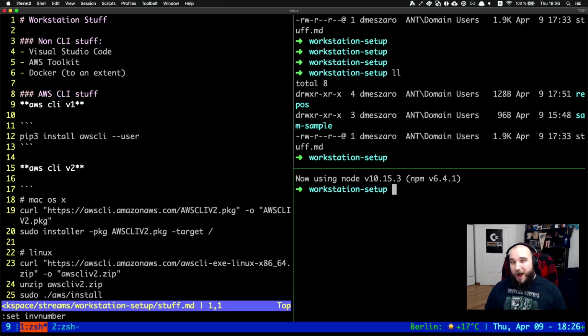Now it takes a while for you to get into all of this. I'm pretty used to tmux and Vim, and this is kind of second nature for me. And the great thing about this, if you have a remote workstation that you operate through the CLI, having things such as screen or tmux will keep your session alive after you close your terminal window. So it keeps the session active.